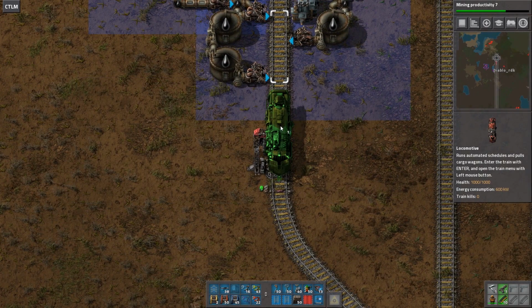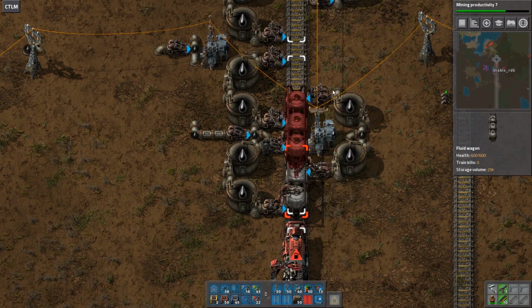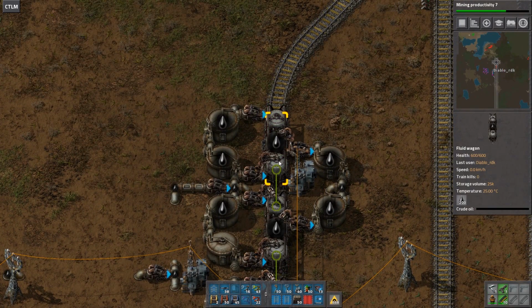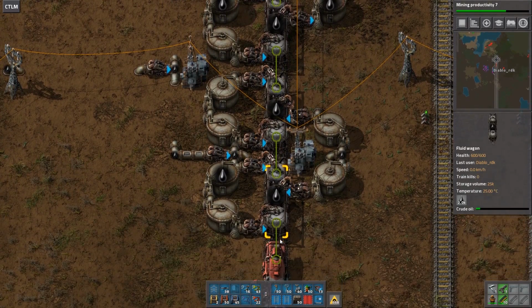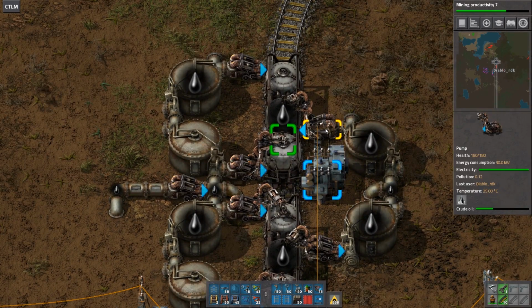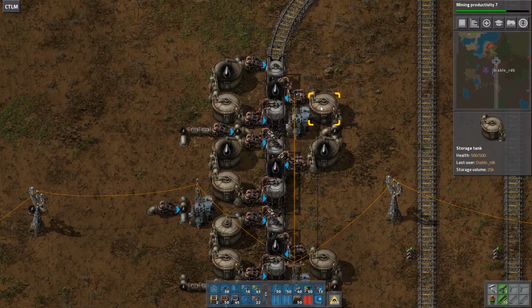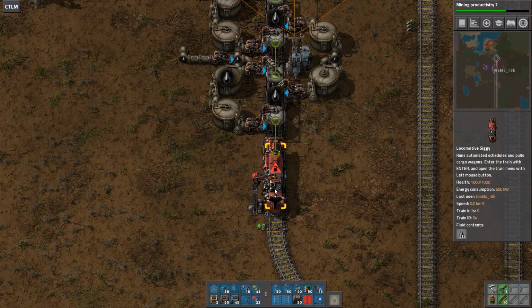I'll put down the train. There we go. I'll put down the wagons, because we can start pumping already, of course. There we go. Start pumping your heart out. $15,000. This one's the wrong way. Oh my god, I put the pumps the wrong way. No wonder. No wonder they were going... Okay, so this is filling up really fast.